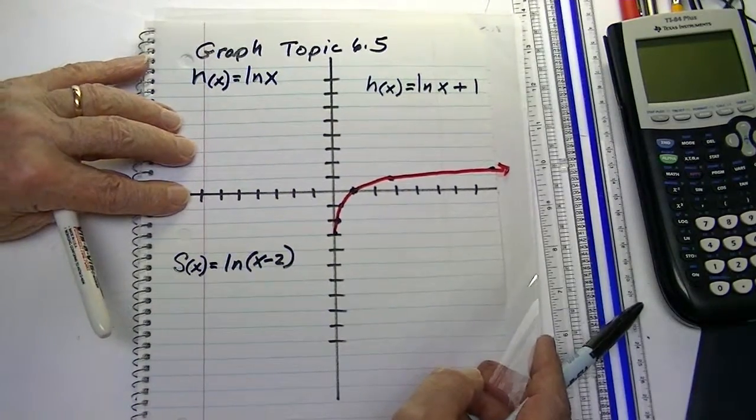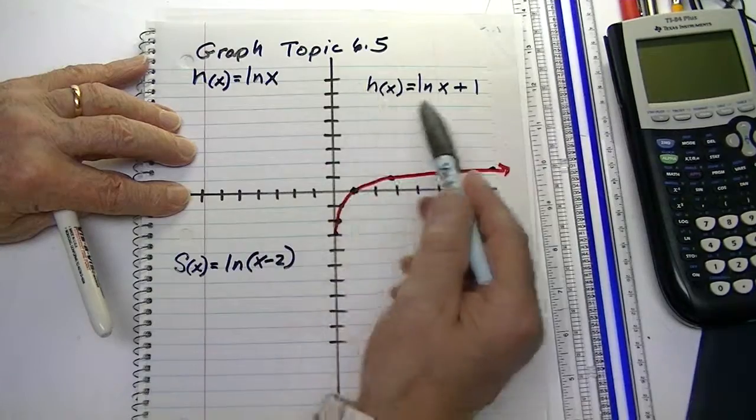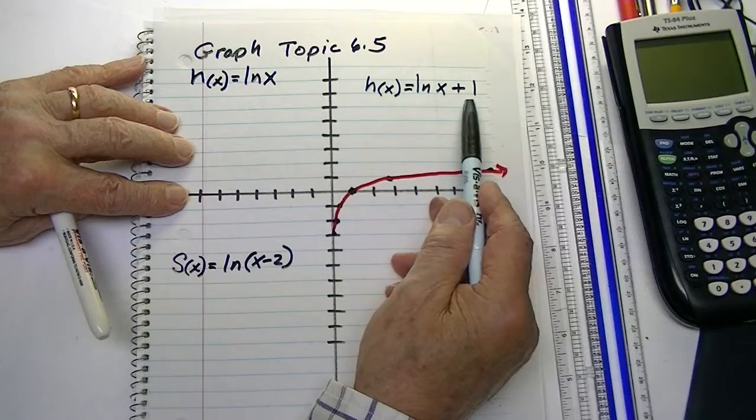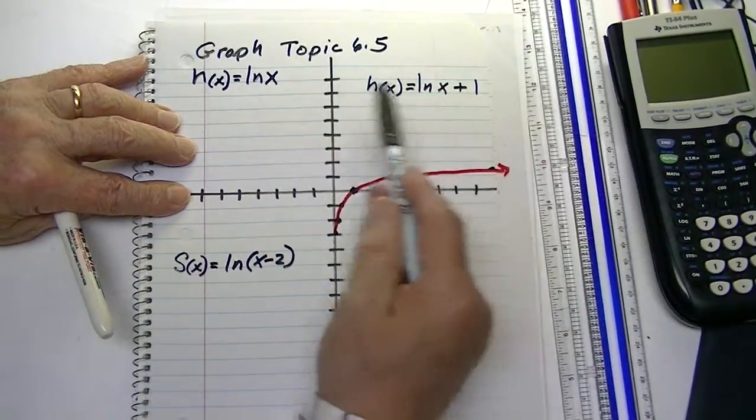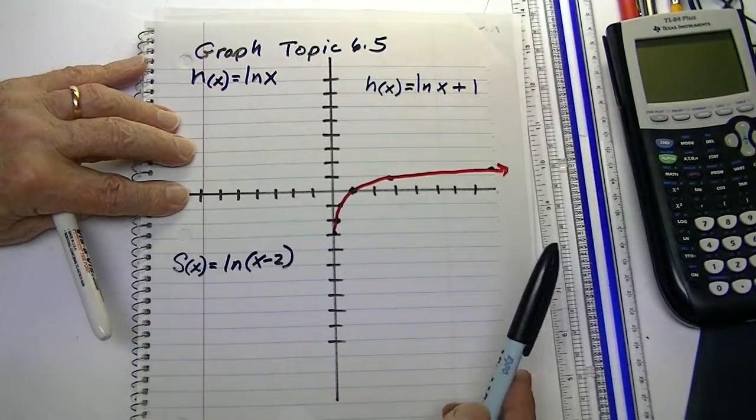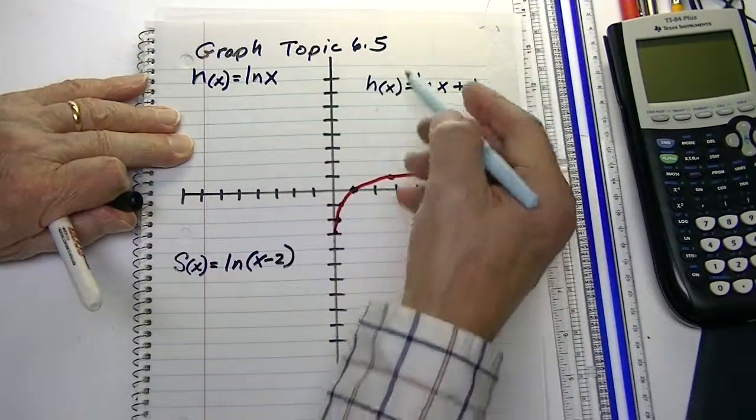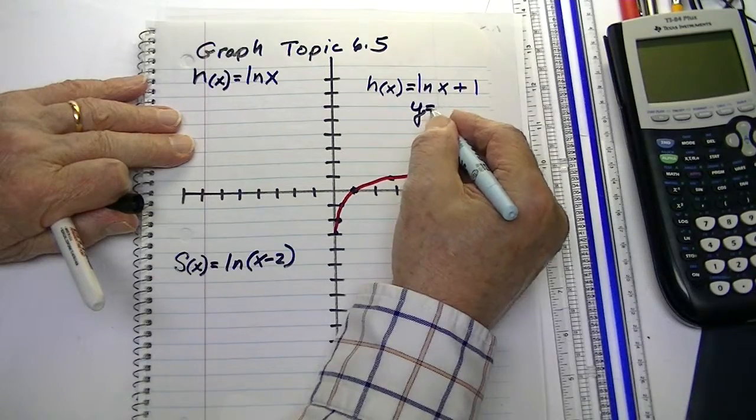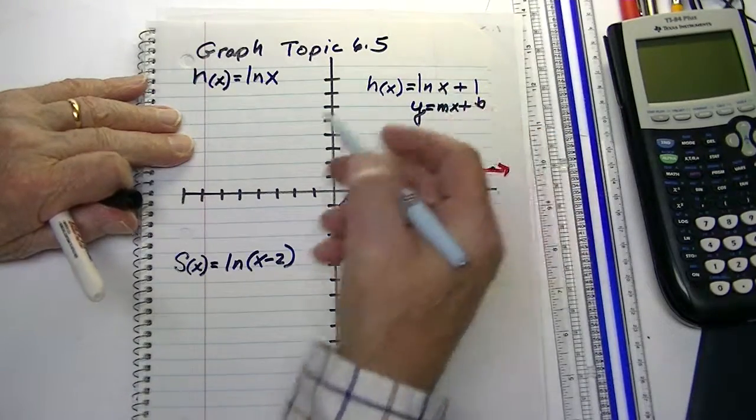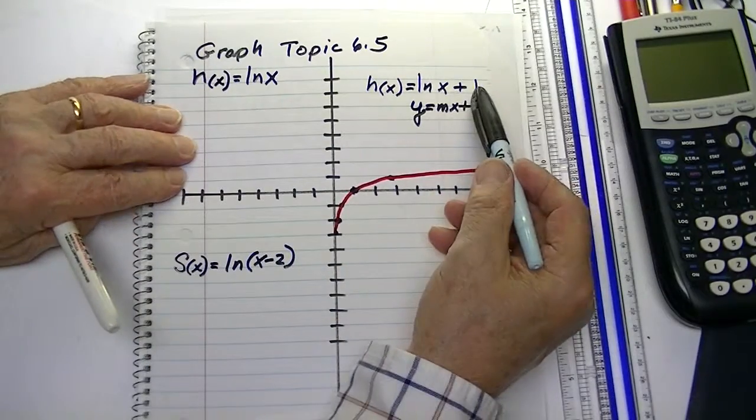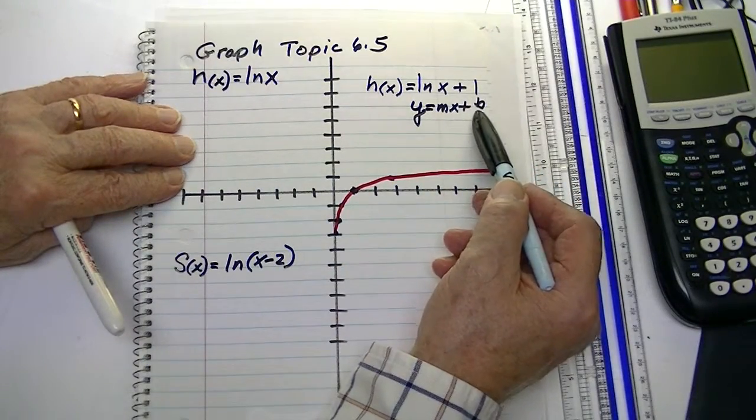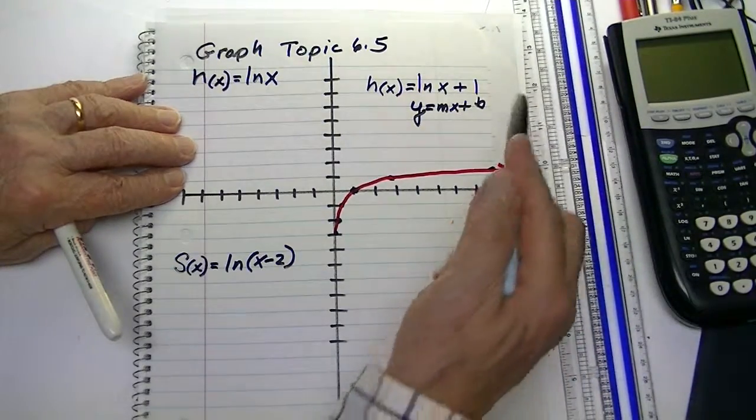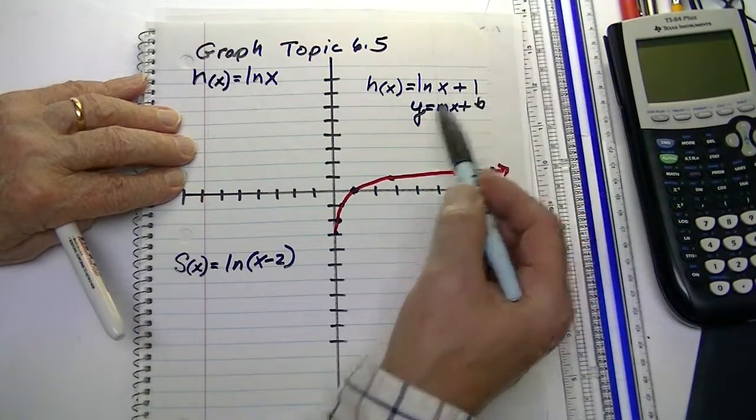Now what are we doing? They're asking us to move it to this point, so what kind of shift will that be? Well, again, we said this was our sort of modified slope-intercept, y equals mx plus b, so this out here is our y-intercept. We're going to shift this diagram up.